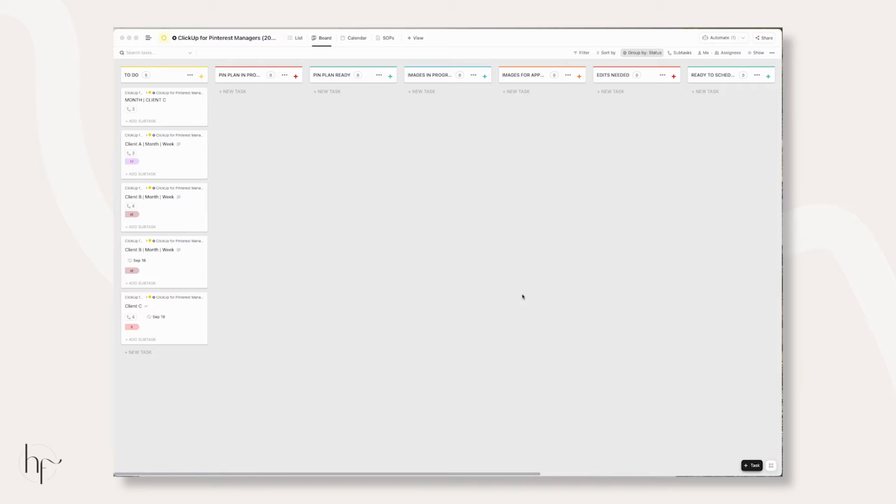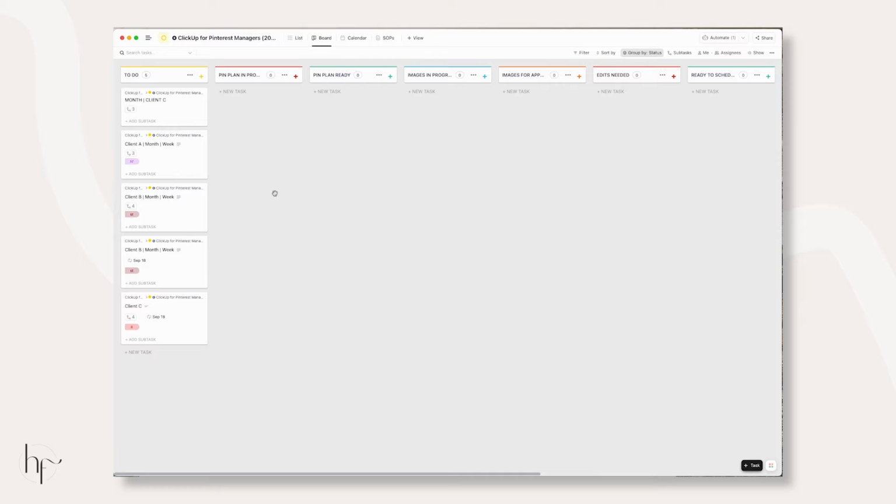This workflow is very different than the one that I posted earlier in 2022 or late in 2021. I have set this one up to where every client is actually in the same workflow. Now, it can get a little bit messy if all of your tasks are showing, so please, if you have a lot of clients, don't be afraid to use filters. And what I mean by that is actually filtering them out by either due date or assignee or what you're working on, what someone else is working on. That way you can clean up this view, because it gets a bit messy and hectic when you're looking at everything on the list. And to me, that's a little bit overwhelming. So just want to give you a forewarning.